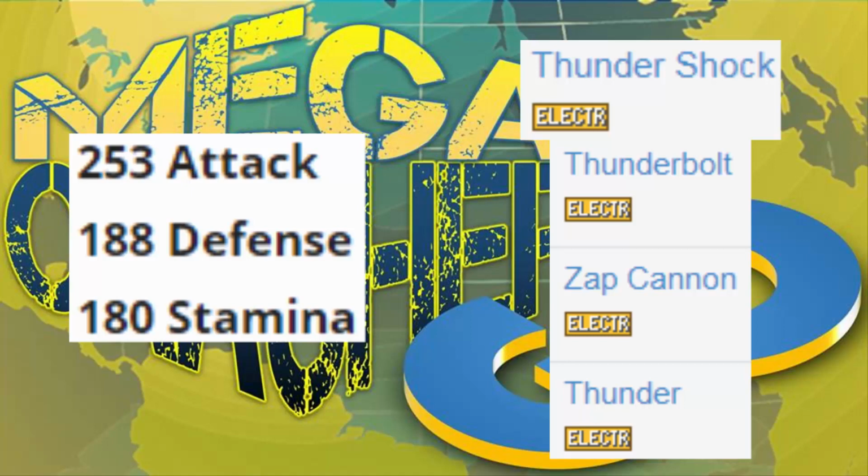Thunderbolt outperforms Zap Cannon, surprisingly enough. Even though Zap Cannon is a 2-bar charge move, Thunderbolt offers more flexibility. And Thunder is, well, you know, it's Thunder. I mean, it's not a bad move by any stretch of the imagination, but don't use Thunder. When you compare it to the likes of Zap Cannon and Thunderbolt, just go with either of those two moves. Just stay away from Thunder.